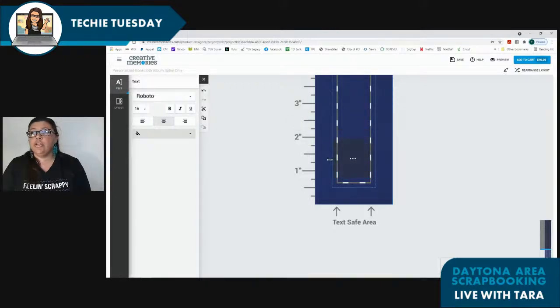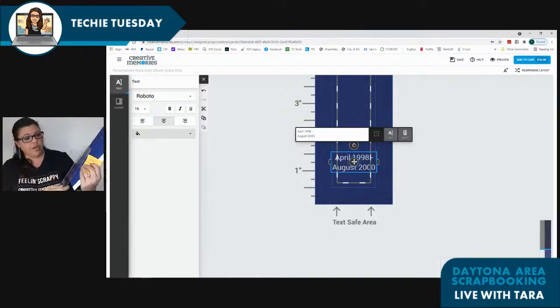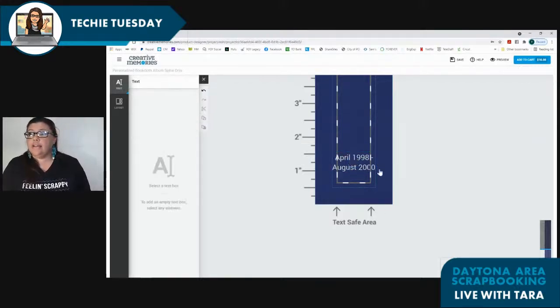Now I'm gonna really push the envelope on these safe lines here until I get them on two lines. Now, I measured using my zero centering ruler. I put zero at the bottom here, and the A of the top line is at 1 3/4. So I'm just going to make sure that that's where this little box is lined up.